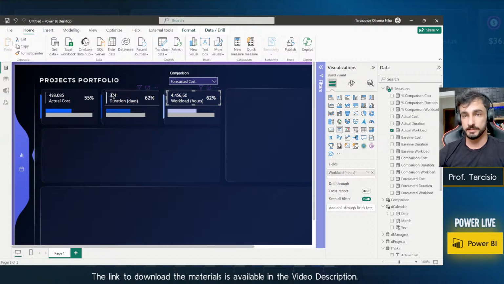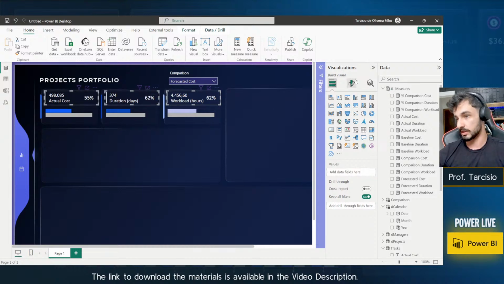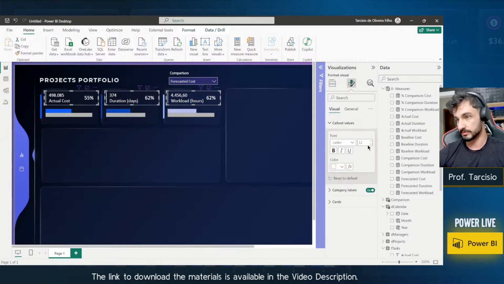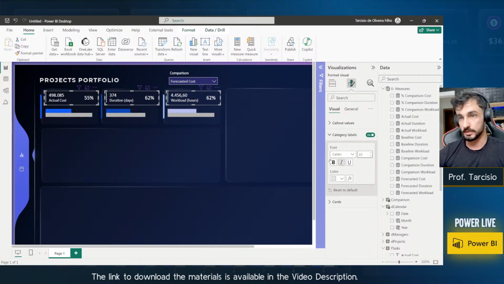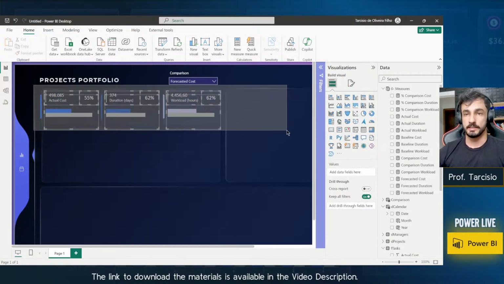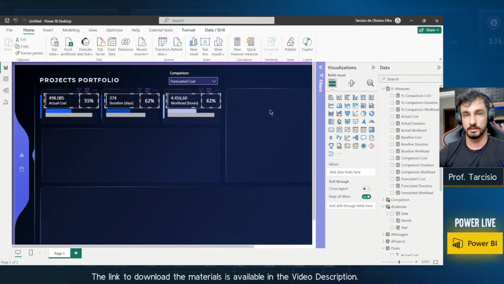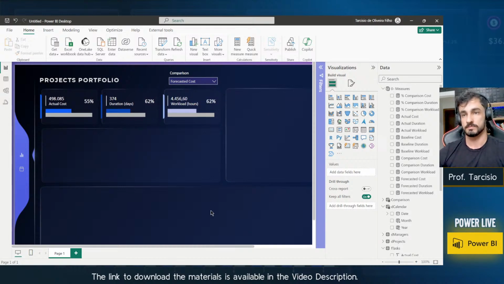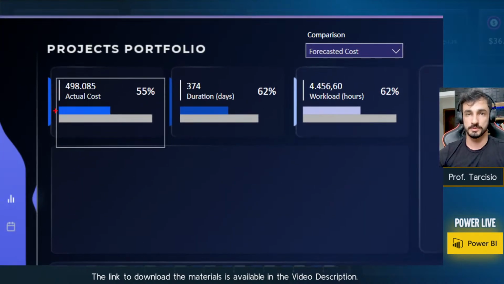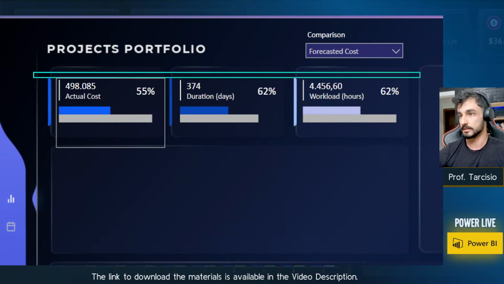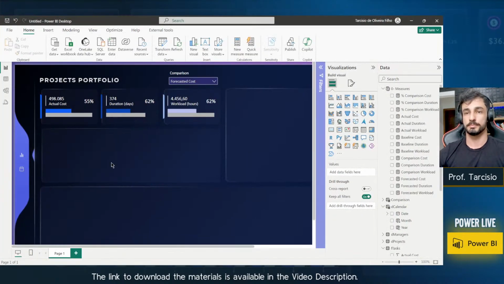I believe these labels are very large, not the callout values, the category label. I will leave like 10, okay? And also I believe we can lower them a little bit. This way is going to stay better aligned like this on the top.